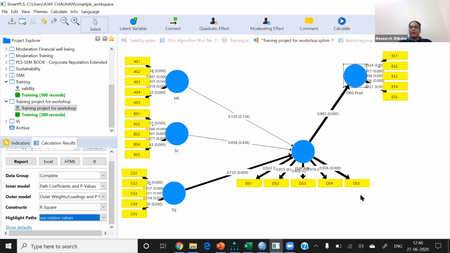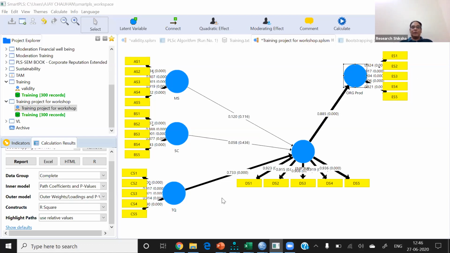So today I will not ask whether you are with me or not, because I know that you are not with me, and I am a little fast just because I want to show you the facilities that you have in the software, right? Because knowing all these things is important. Rather than discussing only one thing in detail, that strategy will not work today. So I'm showing you most of the facilities that you can do in AMOS and PLS.